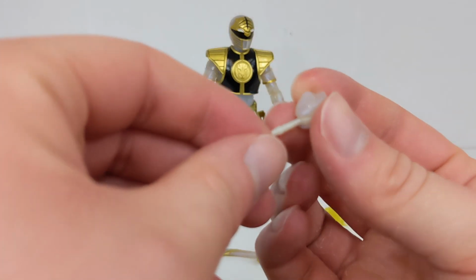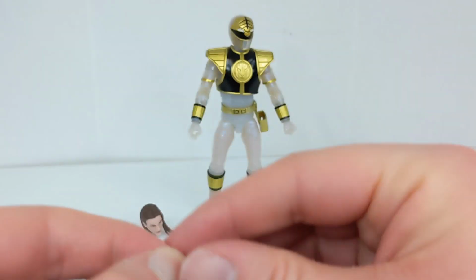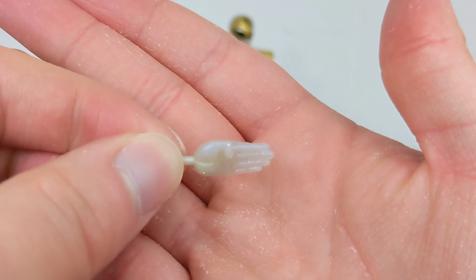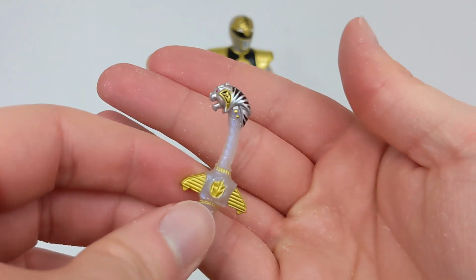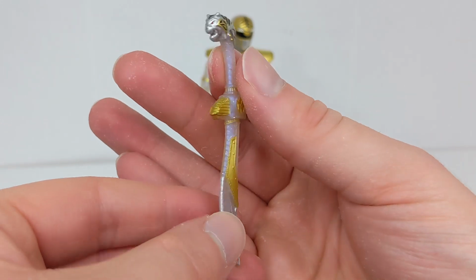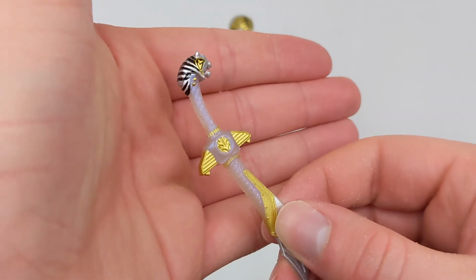They are also done up in that same kind of pearlescent plastic. So that's pretty cool. I do think that worked out pretty nicely. And there's the karate chop hand. And then you do get Saba, which is also the same mold as the 2019 one. So the head is not removable like the 2020 Lord Draken Evolution 3. This one is the same mold as the original Wave 1 and not Draken's version, so there is that.